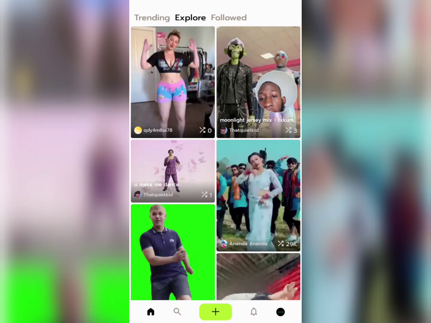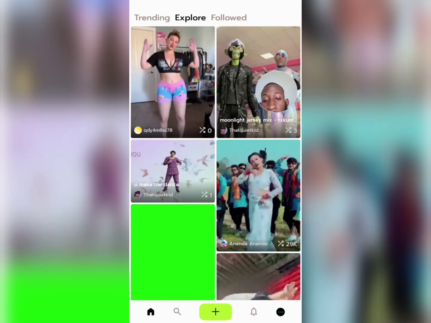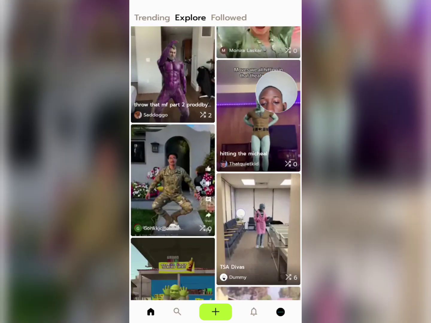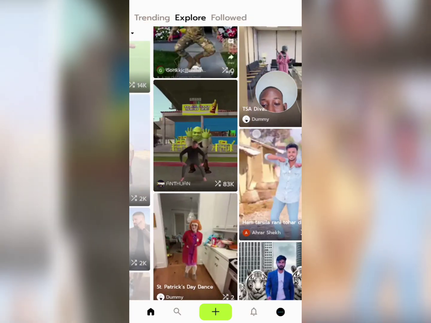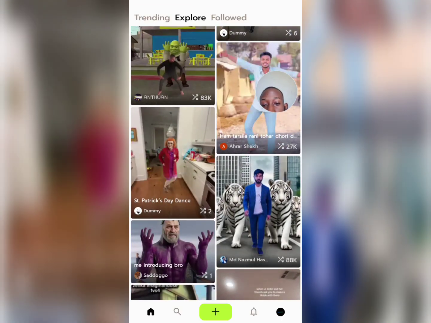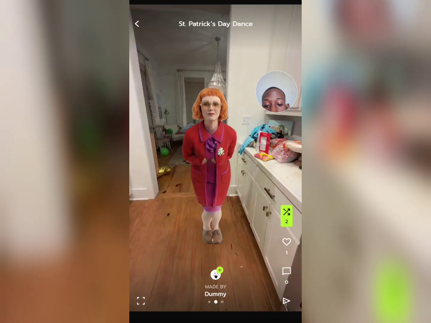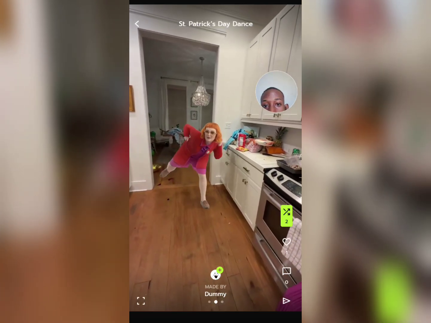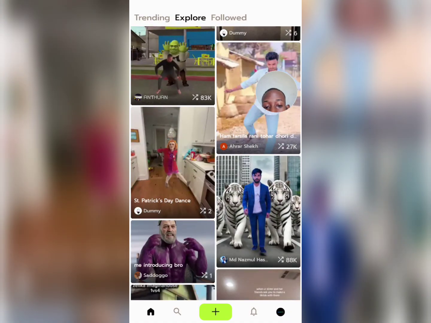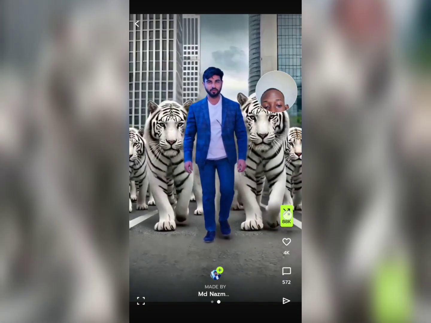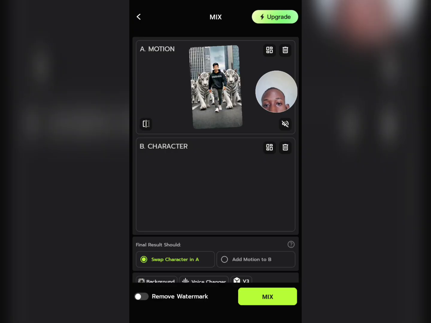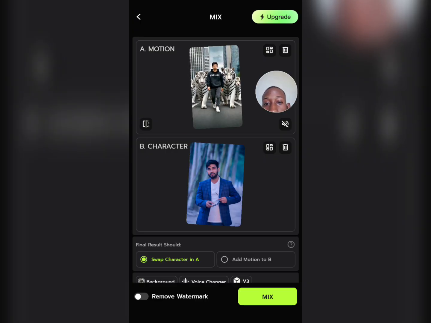So let's say, for example, you're interested in recreating, let's see, I'm going to scroll down a bit. Let's say you're interested in recreating this meme here. All I have to do is tap on the meme that you want to recreate. Then this option here, and we'll go into this section for you to recreate that meme.